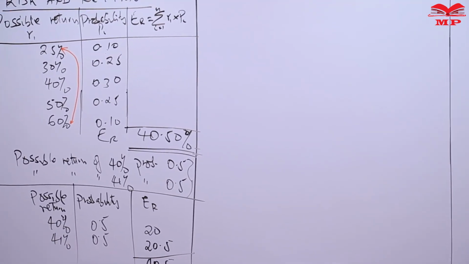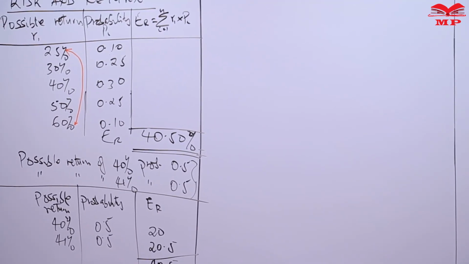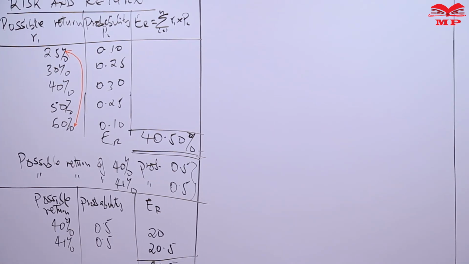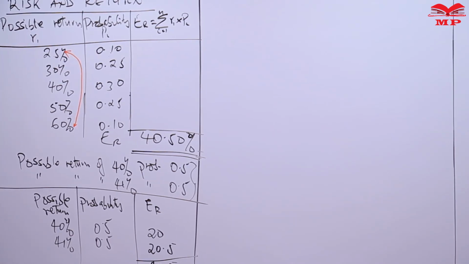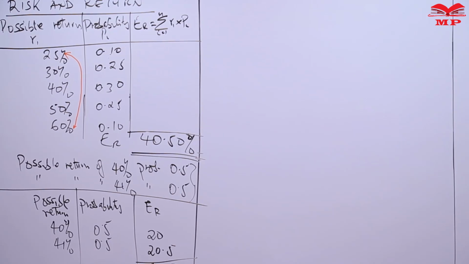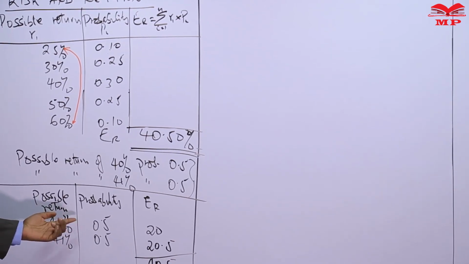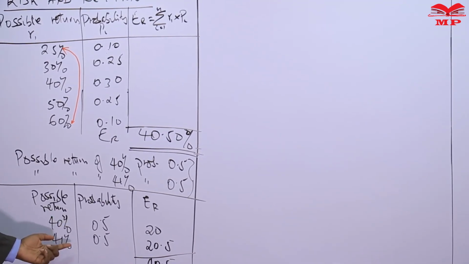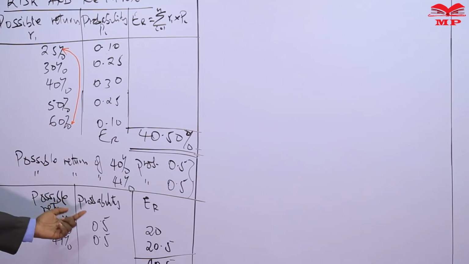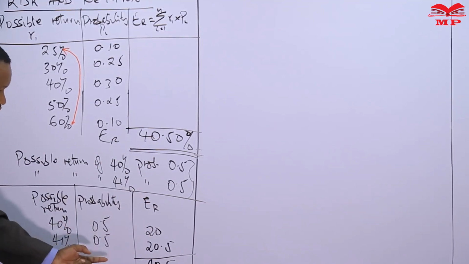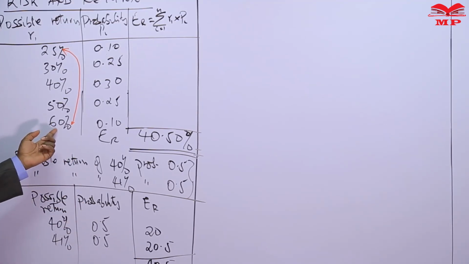The expected return of 40.5%, I've said, can be reached for different patterns of variations, and this security shows lesser variation in the possible returns. Though we are arriving at the same expected return, here the variations are fewer compared to the first scenario.